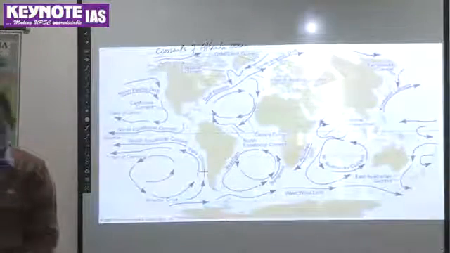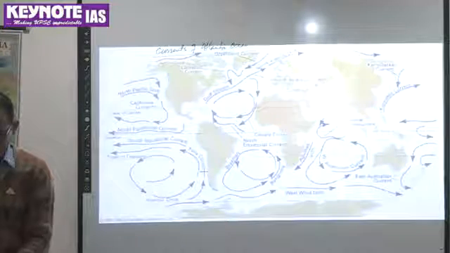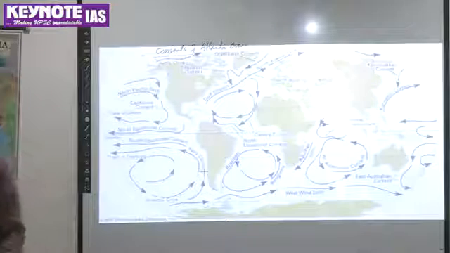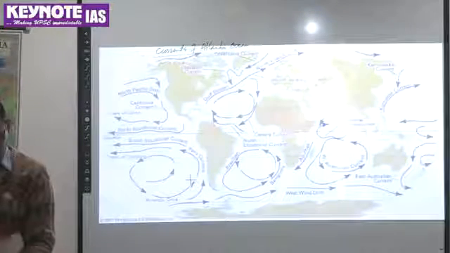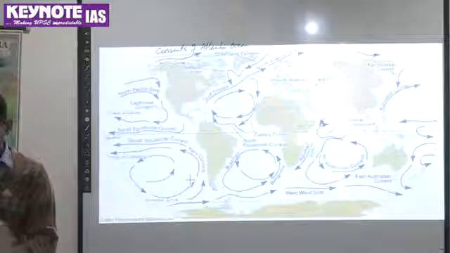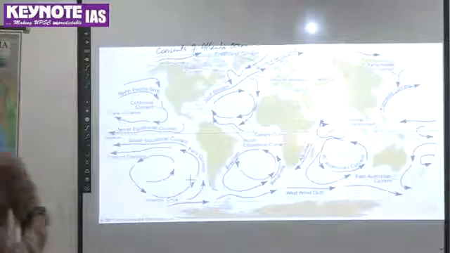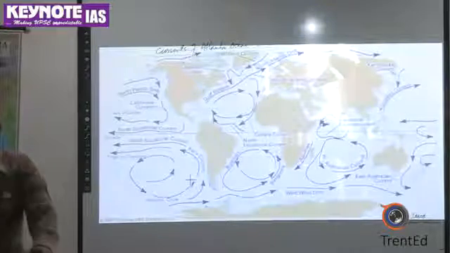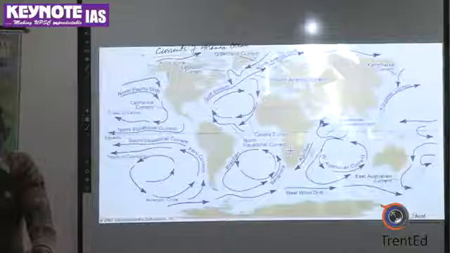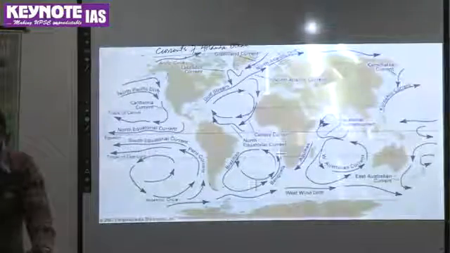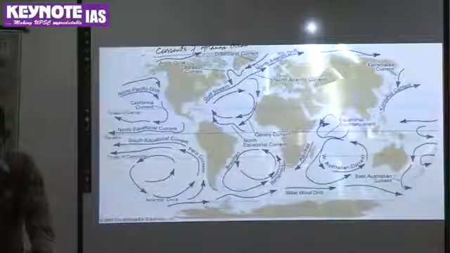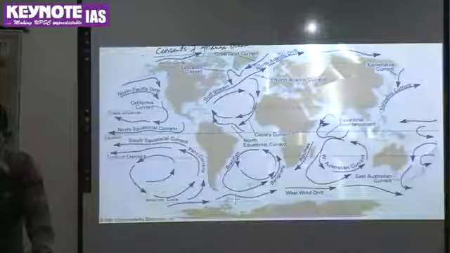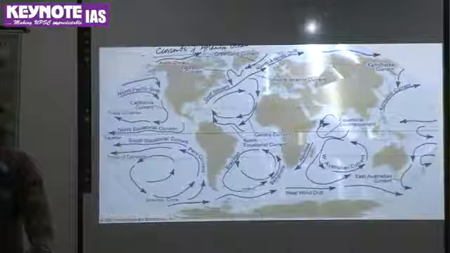First we'll see the Atlantic Ocean currents. In sequential order, we'll go first to the Venezuela current. Produced because of the offshore trade wind. The trade wind will be offshore here, right? Offshore trade wind. It is basically produced because of the offshore trade wind, and then this is what you call the South Atlantic drift. This is the South Atlantic drift.